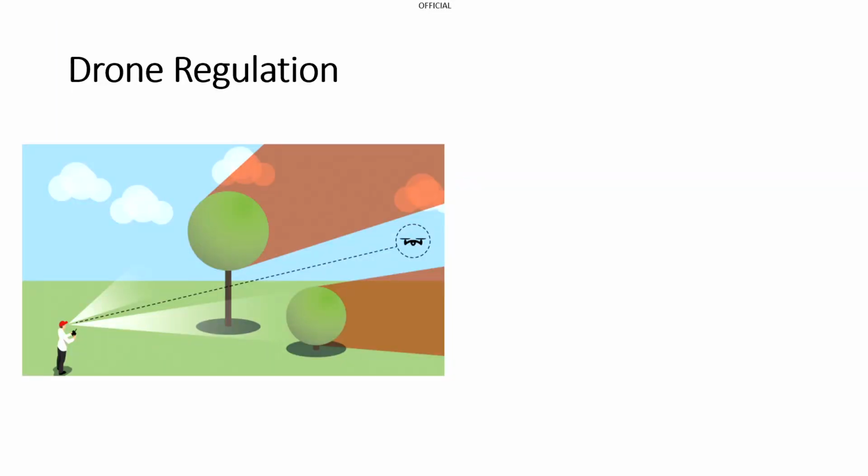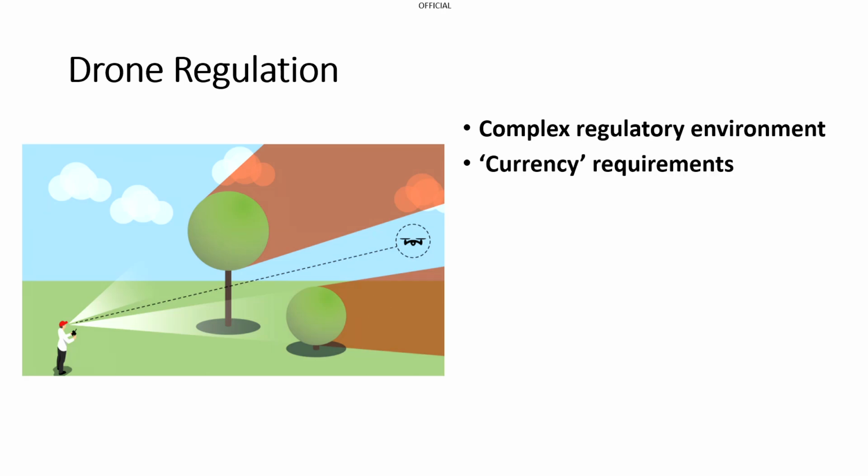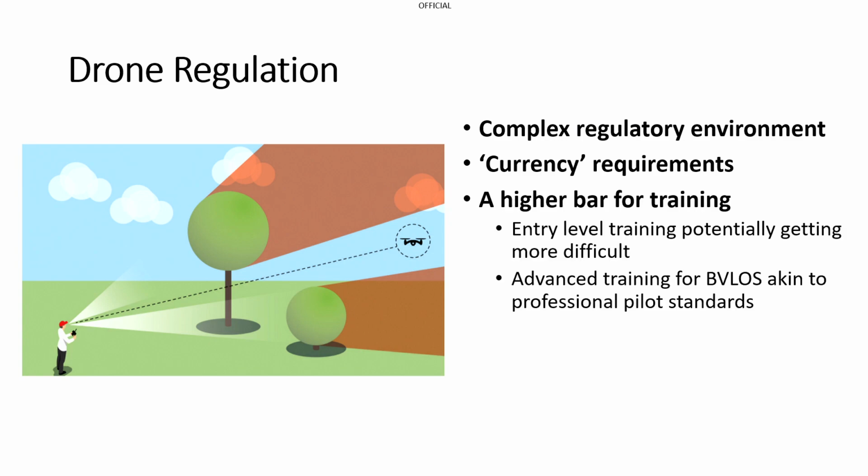One of the biggest challenges, really, with drones is regulation. It's actually quite a complex regulatory environment, and this does hold back the use of drones to their full potential at the moment. So we have currency requirements. I mentioned those 200 drone pilots we have. They have to make sure they're flying 2 hours every 90 days to keep in compliance with Civil Aviation Authority requirements, and that can be quite tricky for certain employees.